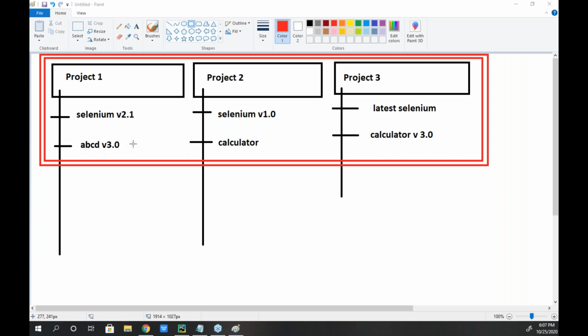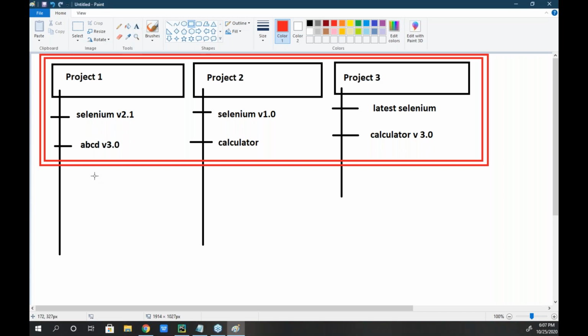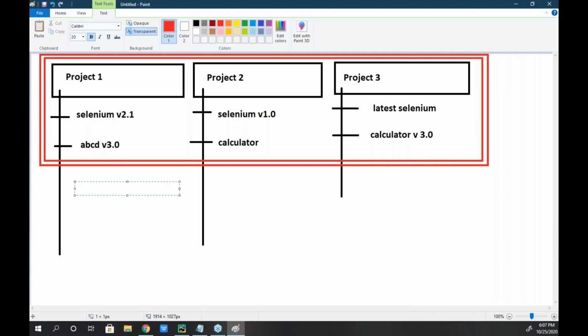What I will do is I am going to create a new virtual environment. This is called a virtual environment. Now, what is a virtual environment?